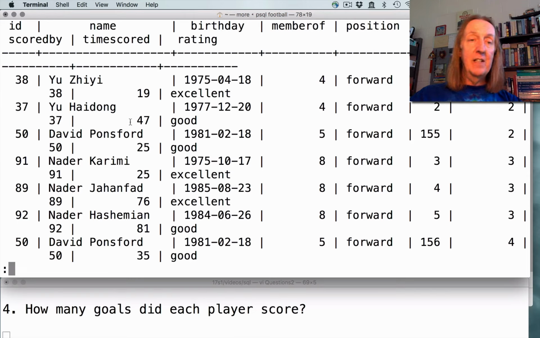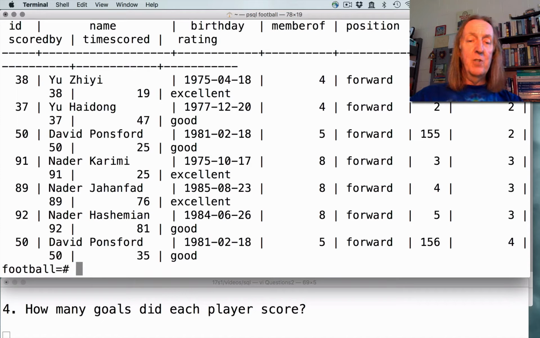But in any case, we can see here's a player and here's a goal that he scored, and this ID field is referring to the goal ID. And if we look down this column, we should find that every goal appears exactly once. Not necessarily in order, but every goal is going to appear once associated with the player who scored that goal.